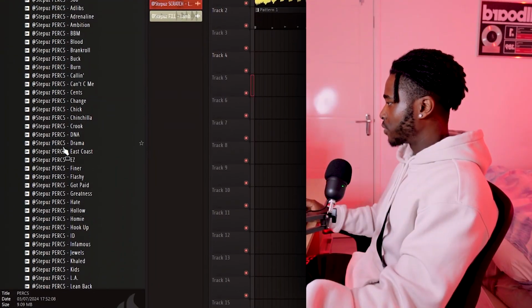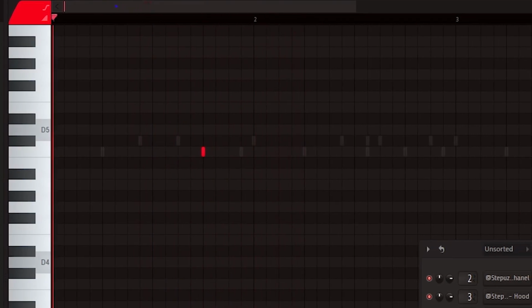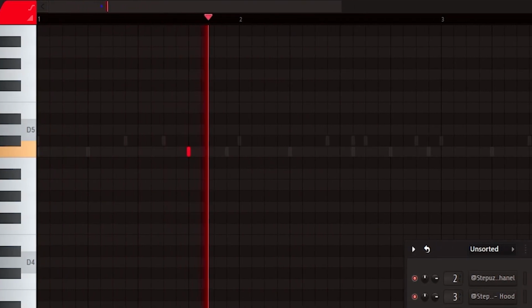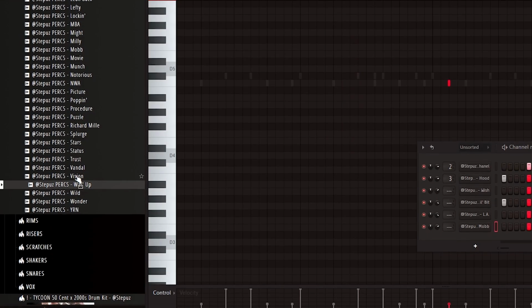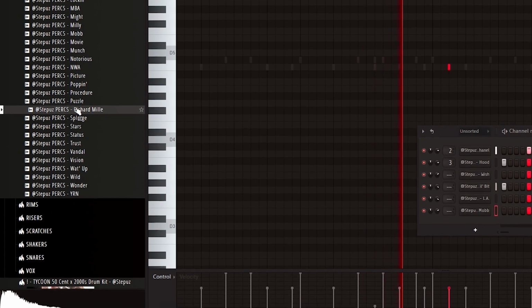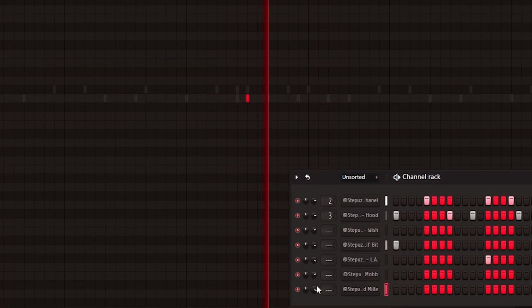Alright, let's put some perks, bro, for sure. Bro, with the perks, you just wanna put whatever you feel like, but as long as you put it in the right place, you don't wanna go crazy and just put in random shit. You feel me?